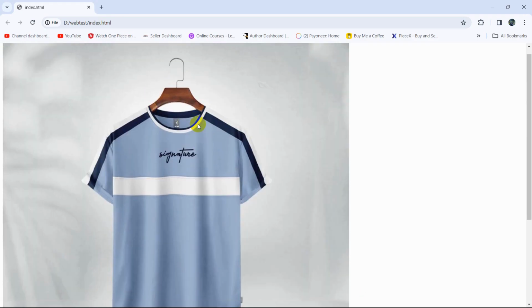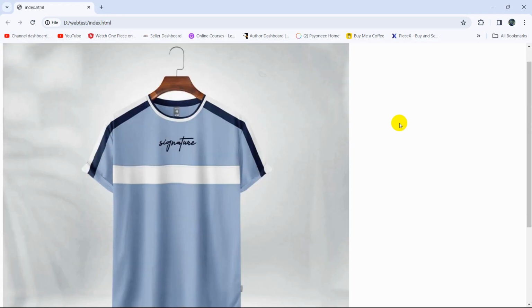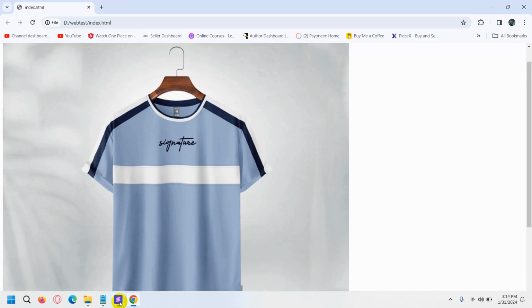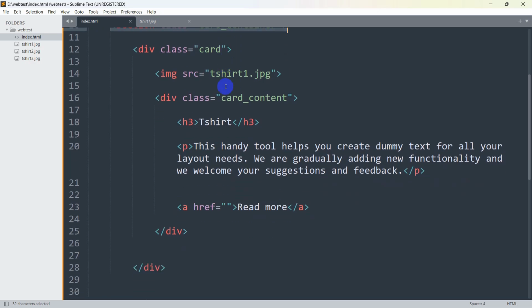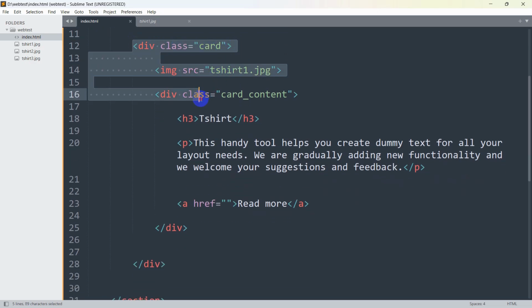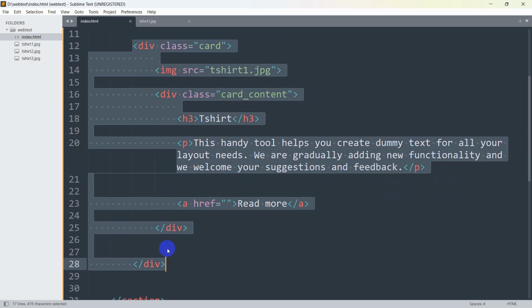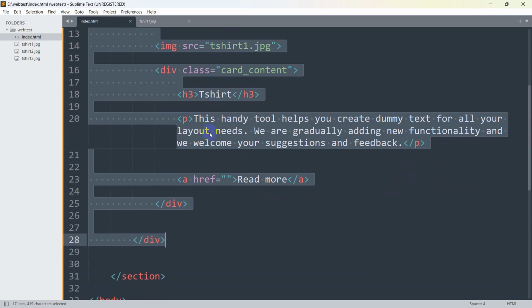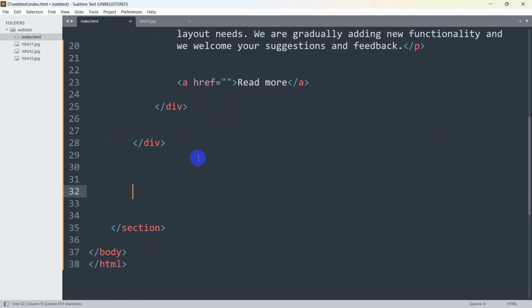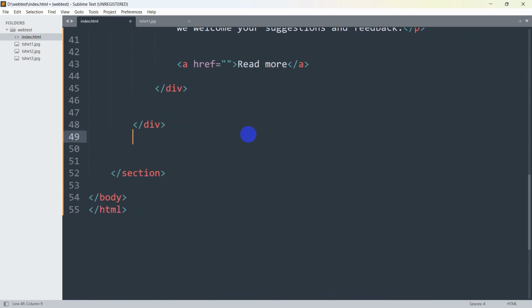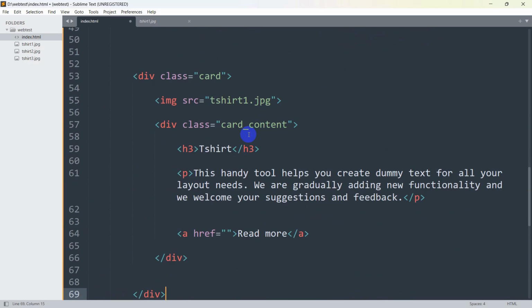Right now we need to add a few more images so that we can create our card. So let's go back, and here you can see inside the section class card container we have this div class card. We are going to copy this div class card with Ctrl C, and we'll paste it 2 times, 1 and 2.